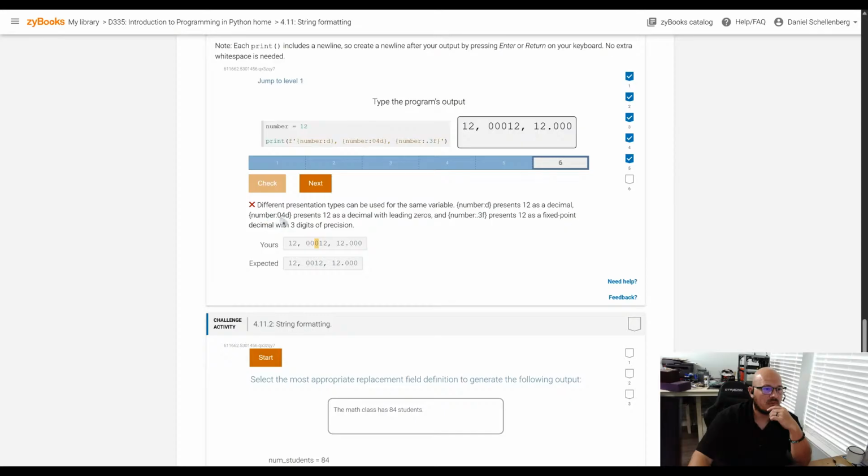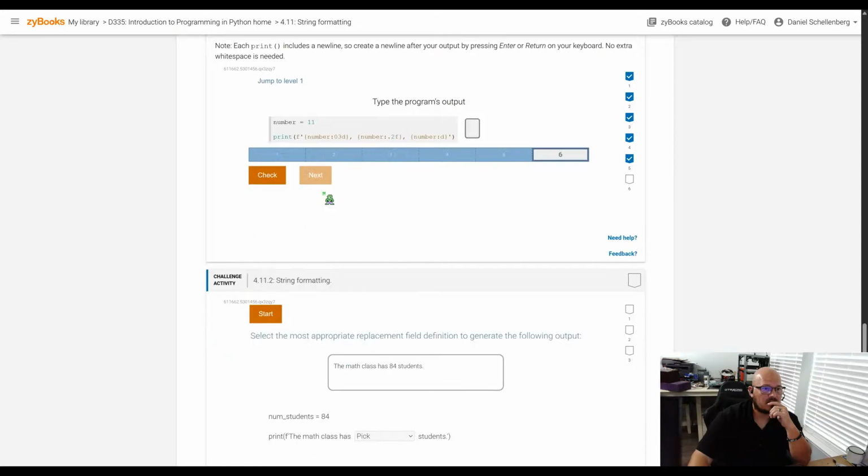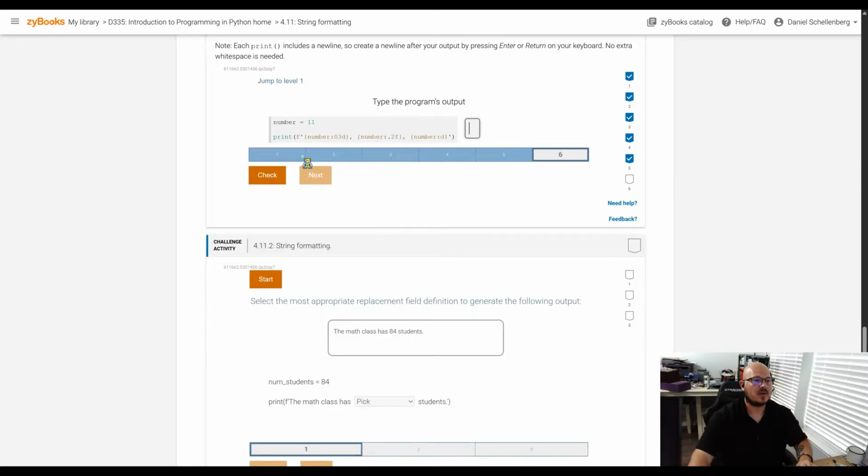So number presents 12 as a decimal with leading zeros. Well, I mean, yeah, I know it has leading zeros. At least explain how it determines how many zeros. But here it says it should only be 2 zeros. So let's do this. Oh, it changed it. So let's try it again.